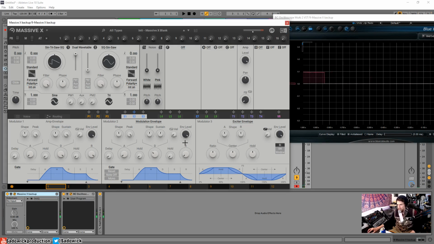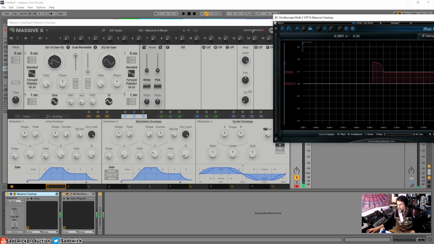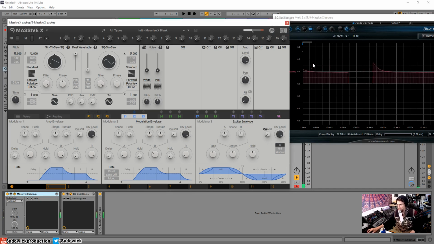Okay, so we're just looking at the decay and sustain here. It's super fast, even though it's at 50%. So that's what kind of confused me as I was listening to it. I was like, what the heck's going on here? So let's explore that. Now we can get it more snappy, or go the other direction. You can see how it's more curved that way. It's kind of interesting, but I guess it's like that for a reason. I don't know. So how you further control it is with the hold, right?